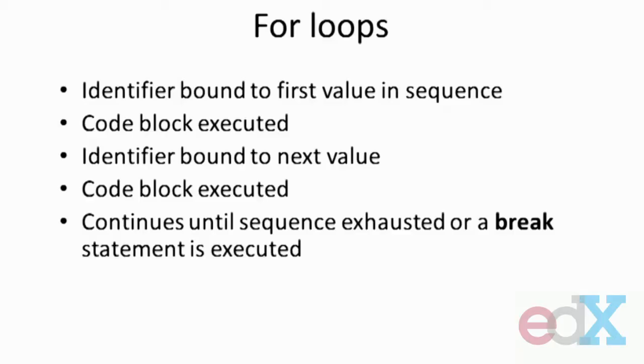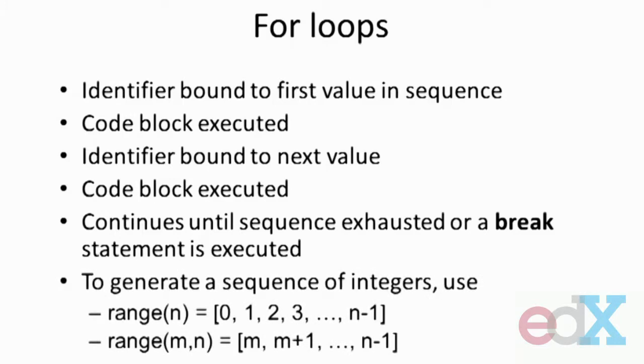Got one more piece. How do I generate a sequence of integers? If that's what I want to do. I could generate sequences in a lot of cases, but in many cases, as I've seen, I'd like to do everything from, say, 0, 1, 2, 3, 4, up to some point. And for that, I've got a built-in function called range. And range with one argument n, notice it's in between those parentheses there, will give me the sequence of integers from 0 up to, but not including n. If I want to get a sequence starting at some other point, I can give range two arguments, m and n, and it will give me the sequence of integers, m, m plus 1, all the way up to, but not including n. With those two ideas, let's see what happens if we go back and clean up our cube root finder.